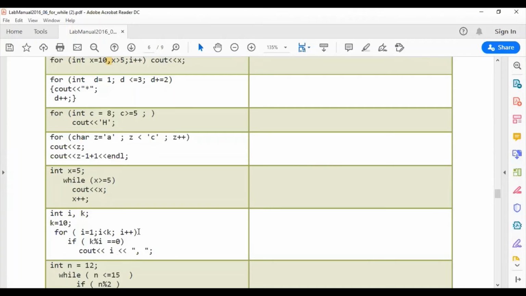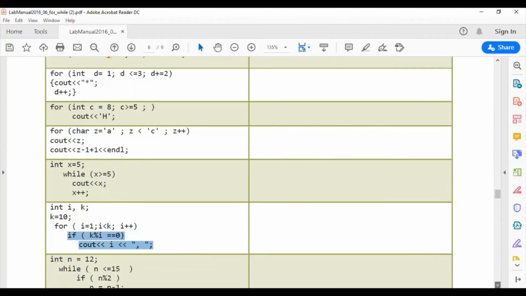Note here we didn't put left and right braces, even though we seem to have two statements. In matter of fact, we don't have two statements. The if statement with all its body, even if it is 1 statement or 2 or 3 or 4 or 10 or 1000, all of them count as one statement. We don't need to use left or right braces. Okay.